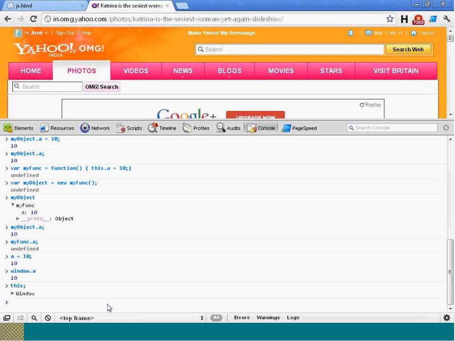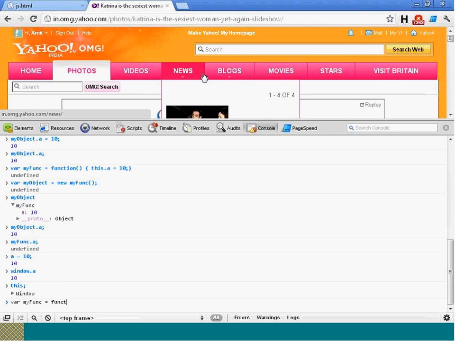Okay, let's quickly try to understand it. Let's write my function as a function, and we can use console.log inside it.